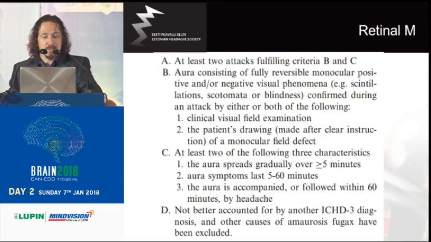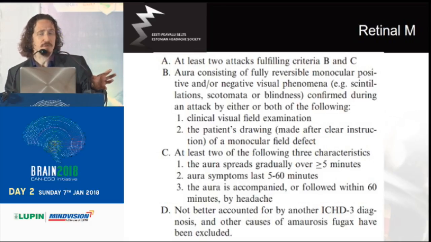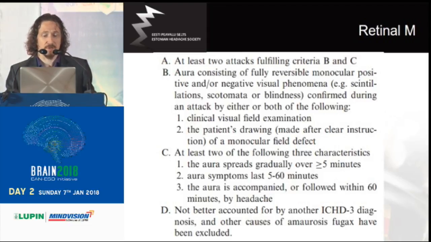Then there is retinal migraine, as you know. In this case, aura has a phenomenology of visual field defects, but not of the occipital, cortical type, with visual disturbances in one side of the visual field, but it is related to one eye. These can be negative visual phenomena, so we need to ask patients to draw the phenomena that they have, if possible, or describe them in detail to be able to diagnose this one.